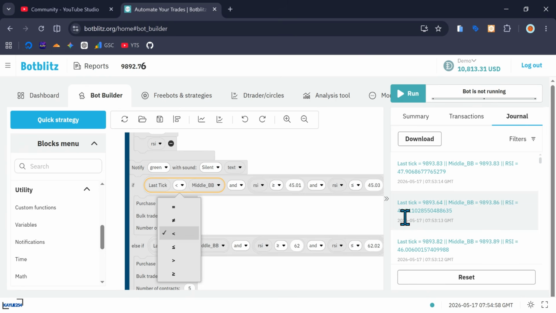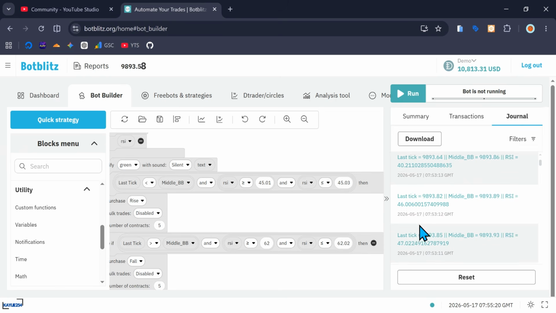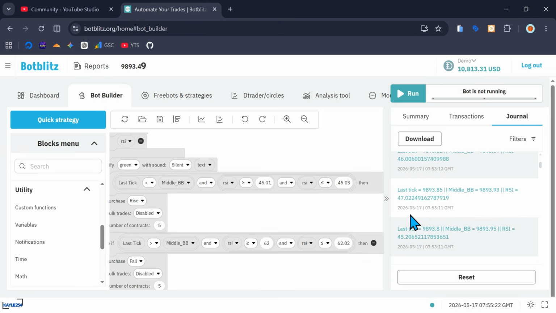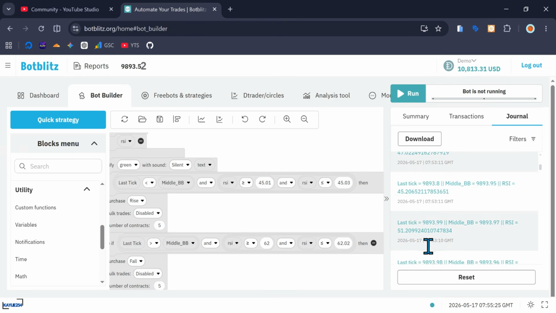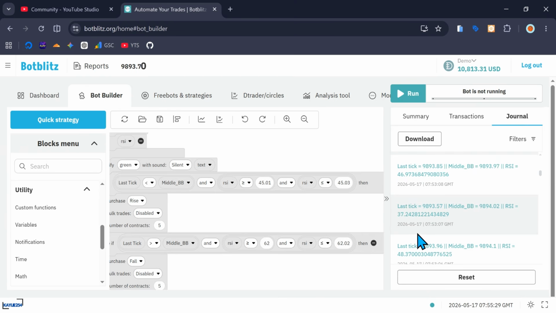40.21. So you see, for this tiny difference, because we need a difference of from 0.01 to 0.03, that's like a gap of 0.02. And when you try to check on the trend, you can see how big the RSI shifts. So probably we may not get an entry from this even if we run it for hours, unless you get that one lucky opportunity, even if you try to review them.